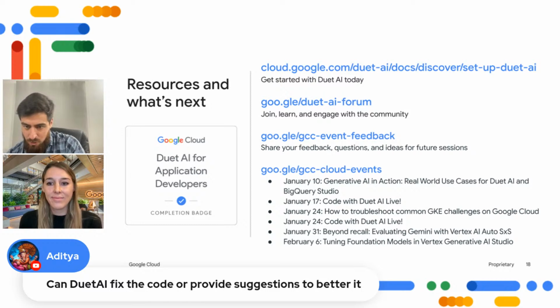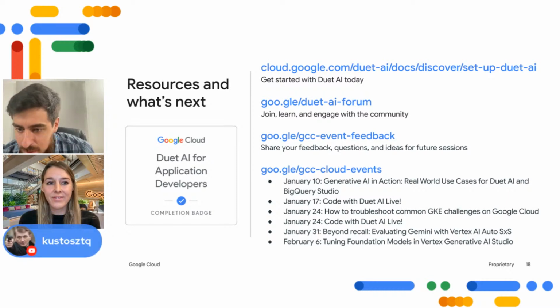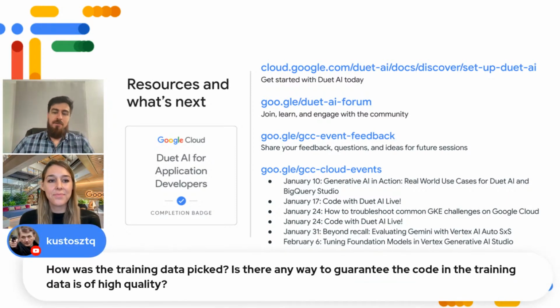Next, the final question I'm going to take, from Christoph, before we go through some other questions on the deck which were selected: how was the training data picked? Is there any way to guarantee the code and the training data is of high quality? I think it's a great question, and we can even spend the whole hour talking about this.